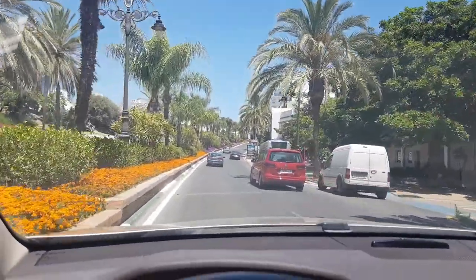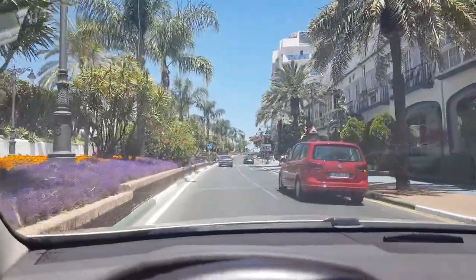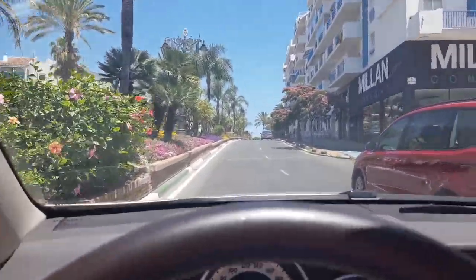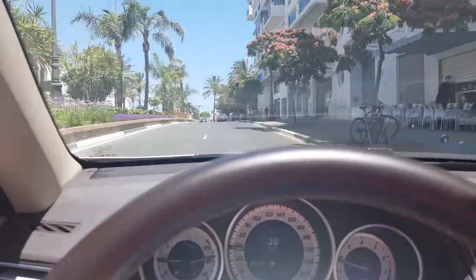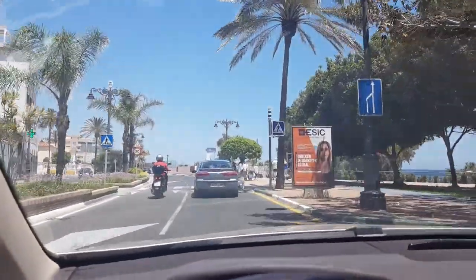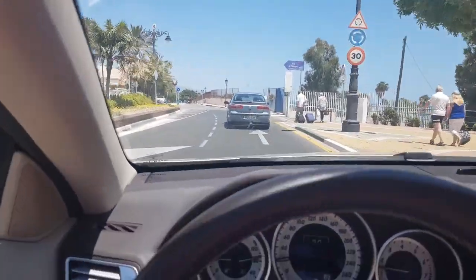Okay, here a little bit more from the town where I live. So this is what driving on the coast looks like. It's a very green town. That's what I appreciate about this town. We have flowers and palm trees everywhere. So it's a very, very green town. And again, that's something very inspiring for me. So it's a beautiful, inspiring environment for traders and for creating ideas. This is the roofless view. Okay, and now you'll see a little bit more of the town.